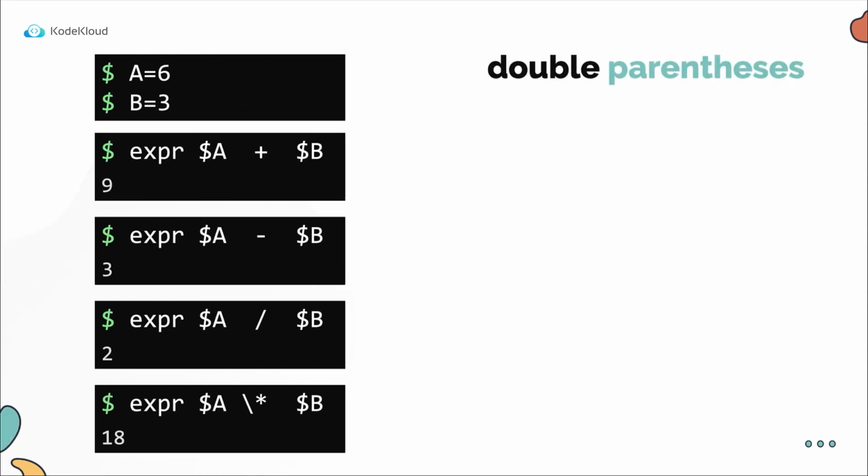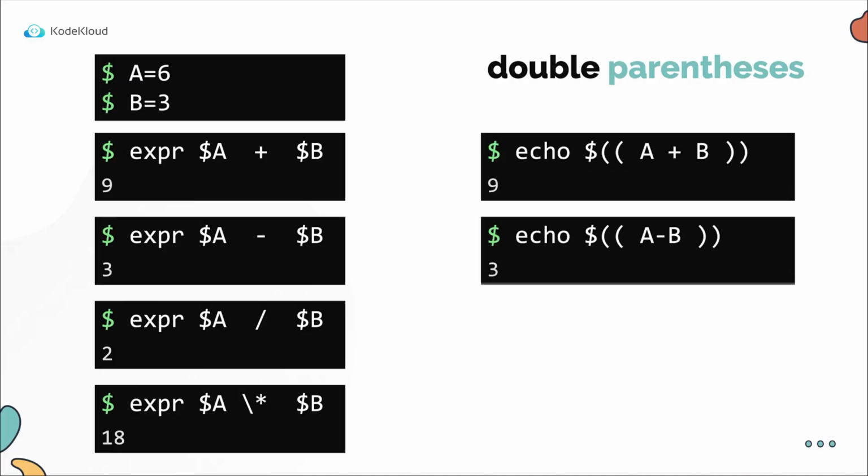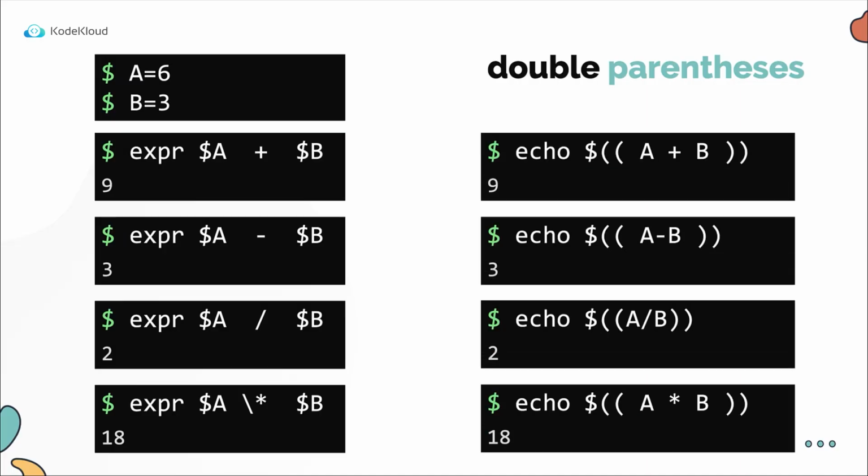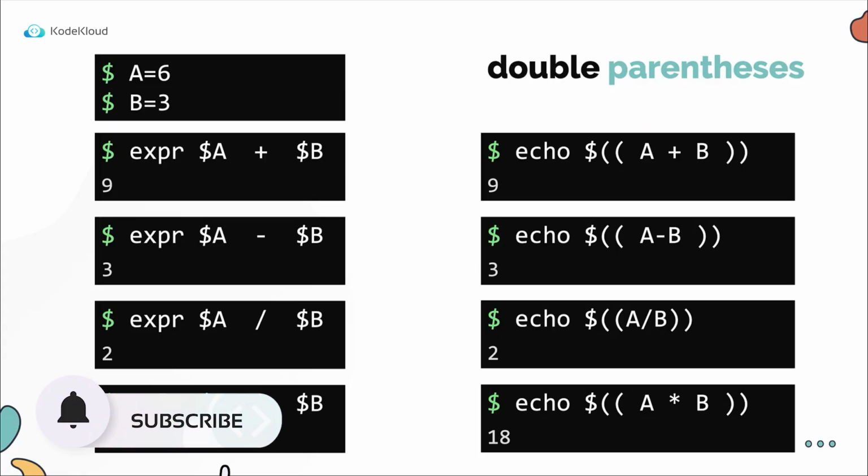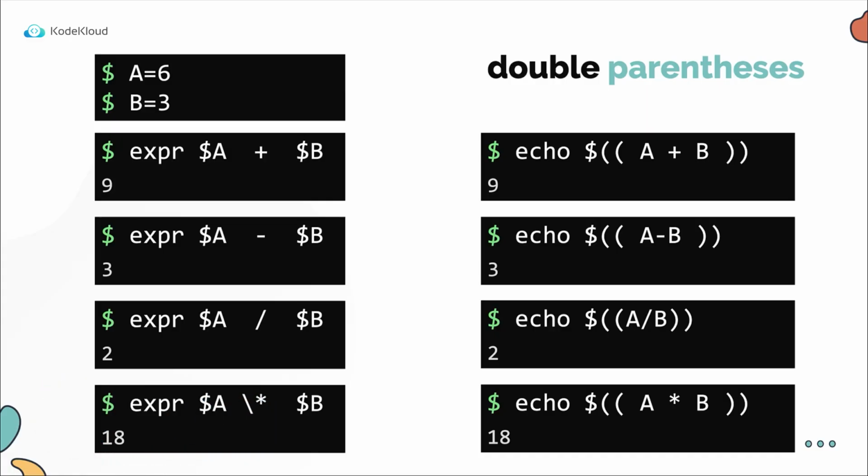Another way to perform arithmetic operations in Bash is to use double parentheses. The double parentheses help in performing arithmetic evaluation as you would in programming languages like C. Here, we encapsulate the expression inside a double parenthesis prefixed with a dollar symbol. You must either assign this operation to a variable or use echo to print it to screen. Otherwise, the shell will try to execute the output of this operation and give you an error that 9 is not a valid command. So we use echo here.